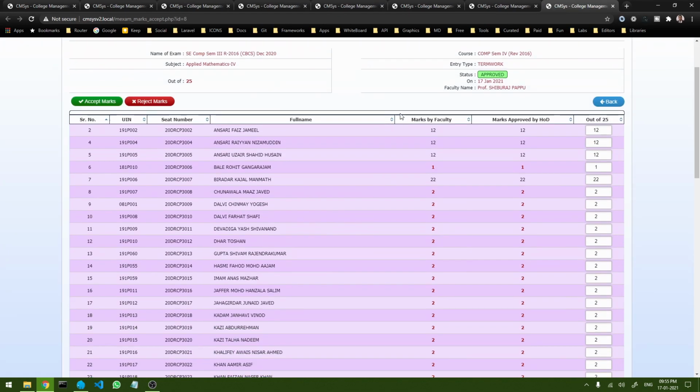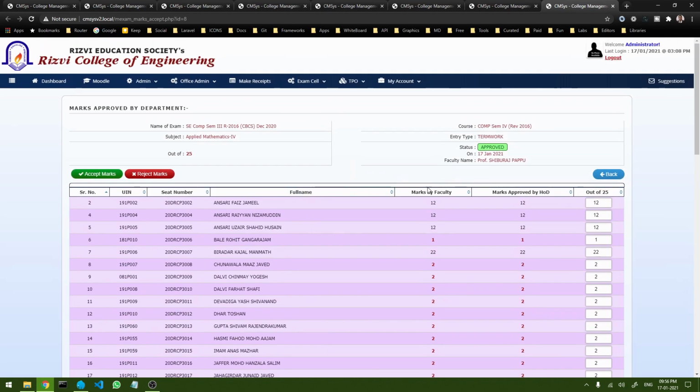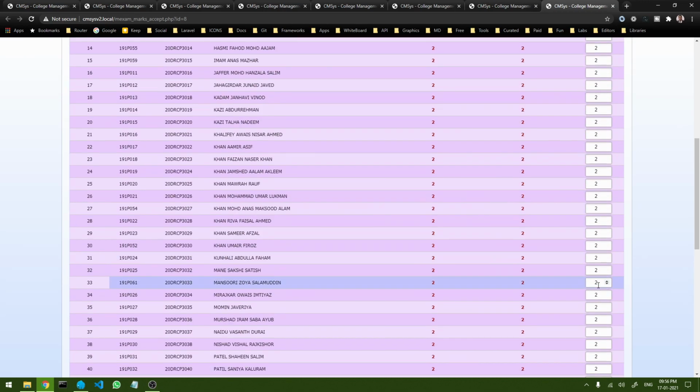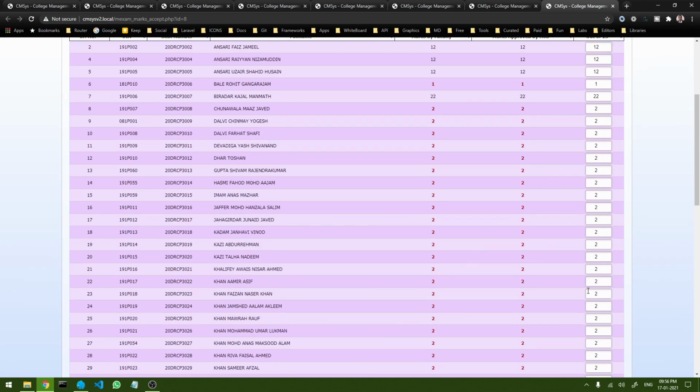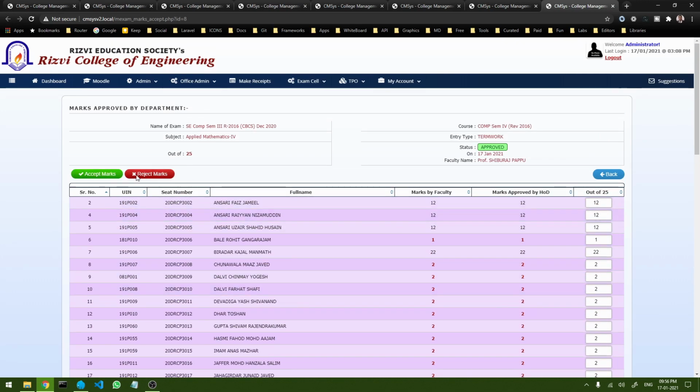Let's click on this, and you can see the table with all the students. It shows you the marks by the faculty, the marks approved by the HOD, and if there are any corrections that you want to make, that can be done over here. After doing this, you can click on accept or reject marks.